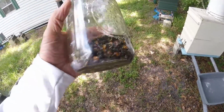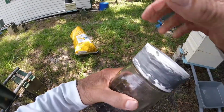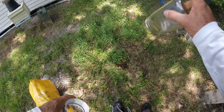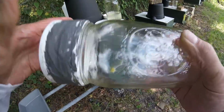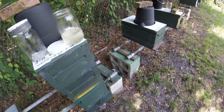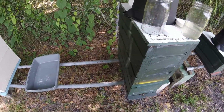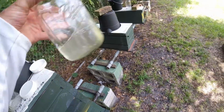So yes, you've terminated some bees. We sacrificed some bees. But that's the way it is. All right. I don't think we got a mite problem here whatsoever. What I want to do, though, is go down here and look at something. We're going to check a few other hives. I'll do that later, but I did that on that one. I don't see nothing.